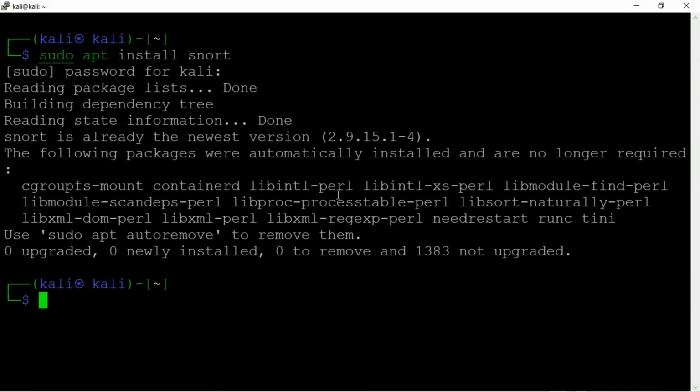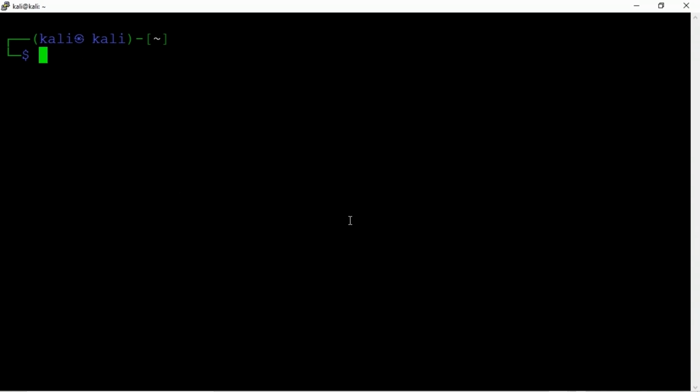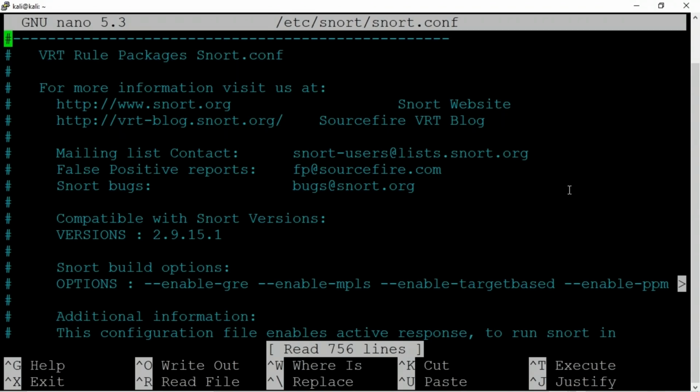Here it says snort is already the newest version, otherwise it would install it from package repositories out on the internet. So we're good to go. Snort is here. If I type in snort by itself, yep, it knows what the snort command is, so that's good to know. Now what I want to do here in Linux is run sudo nano /etc/snort/snort.conf, the Snort configuration file.